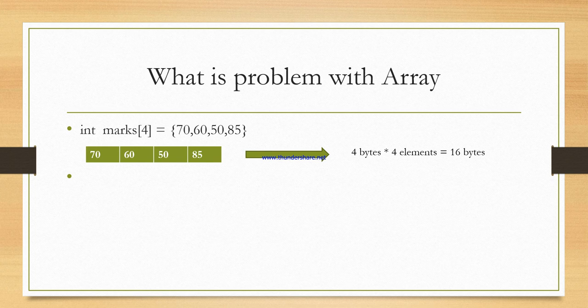Okay, let's get into the problem. So what is the problem here? If I want to insert a new variable in an array, in the above example, I mentioned it is a fixed size of 4. Then how will I insert another value? If I want to insert a value, then I will assign a new array with an increased size, and then I will do the shifting operation. We know the shifting operation is expensive when you consider the complexity.